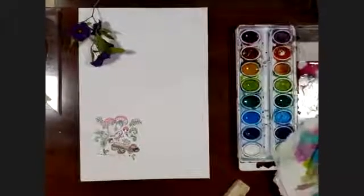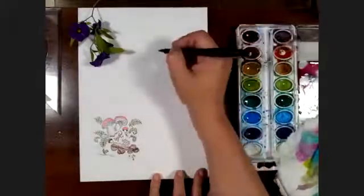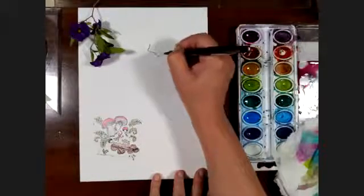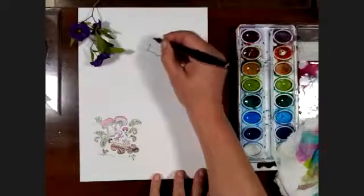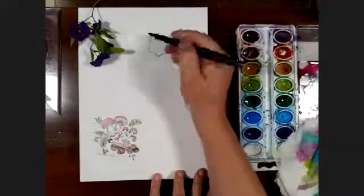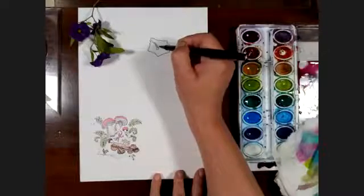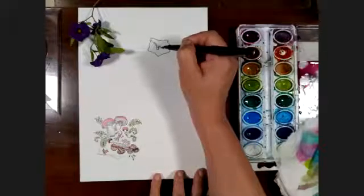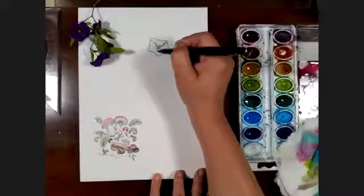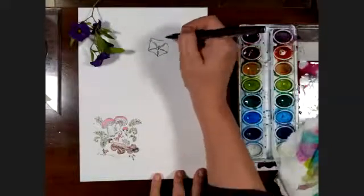Oh, and because I am not using watercolor at this point, I can do it with my black pen. It'll be kind of nice, kind of easy to see. So here's my drawing. 1, 2, 3, 4, 5. 1, 2, 3. Okay, that's not so bad. Pentagram flowers. This flower is in the same family as tomatoes.